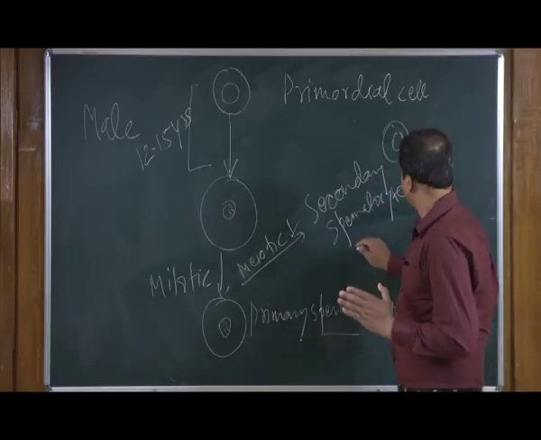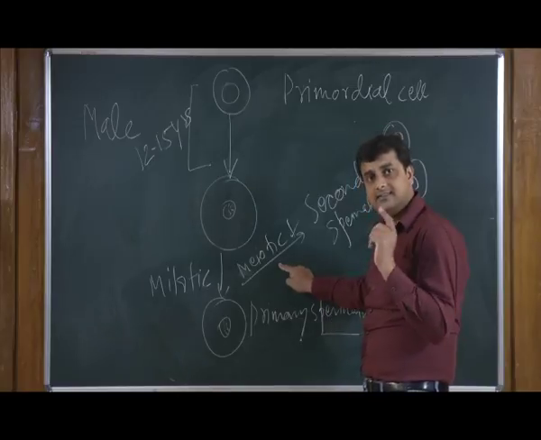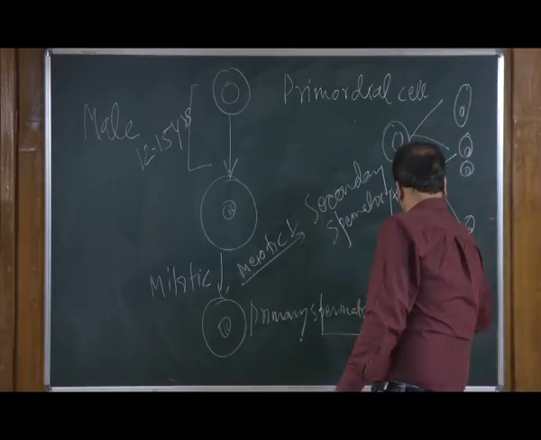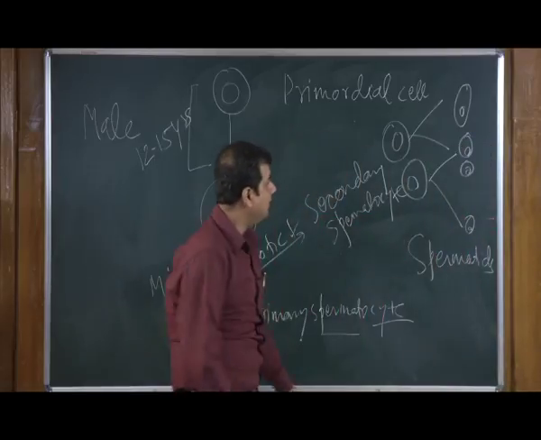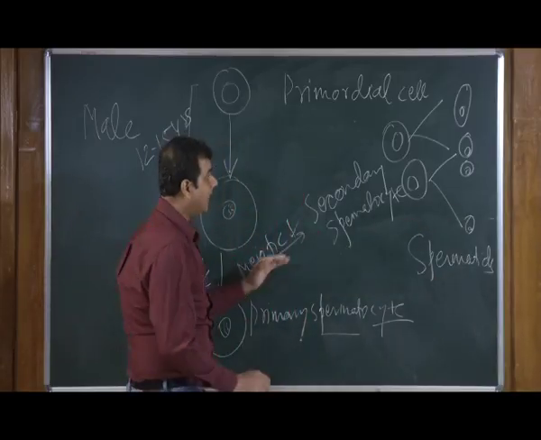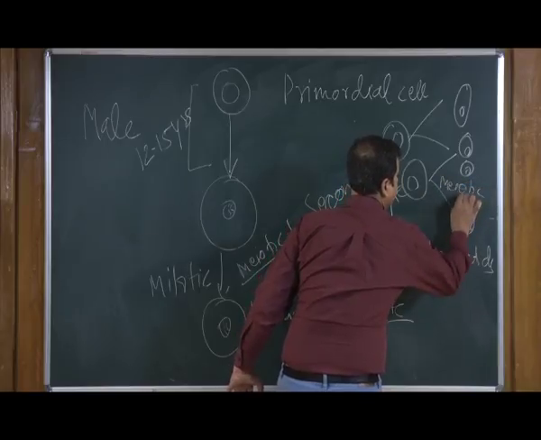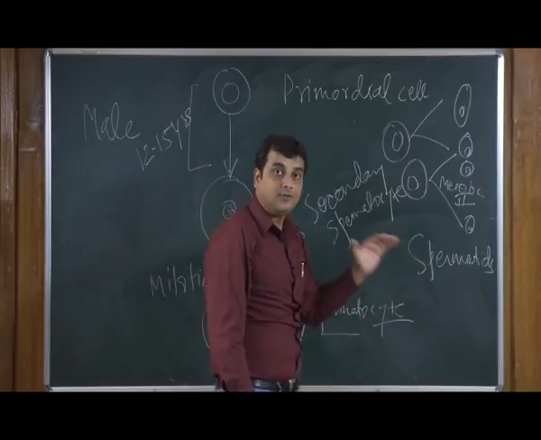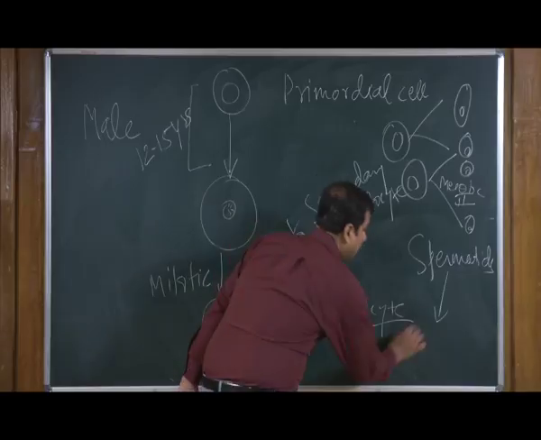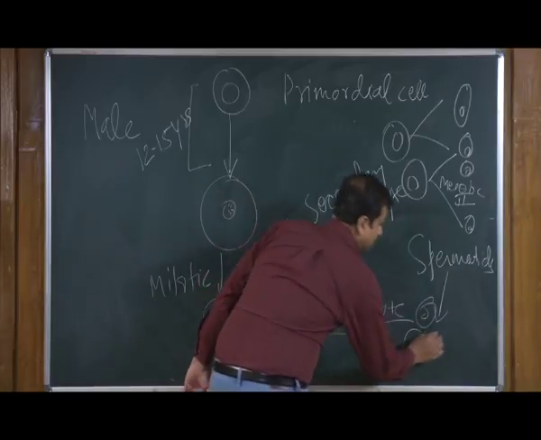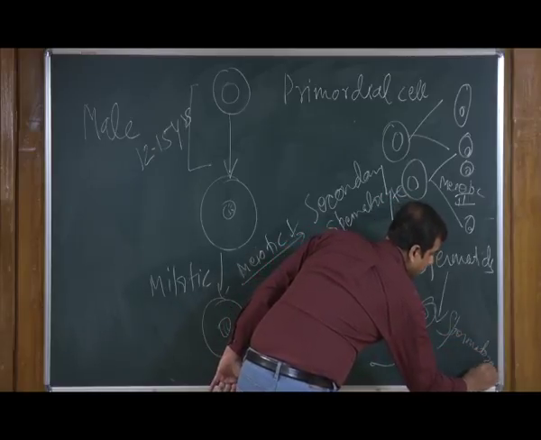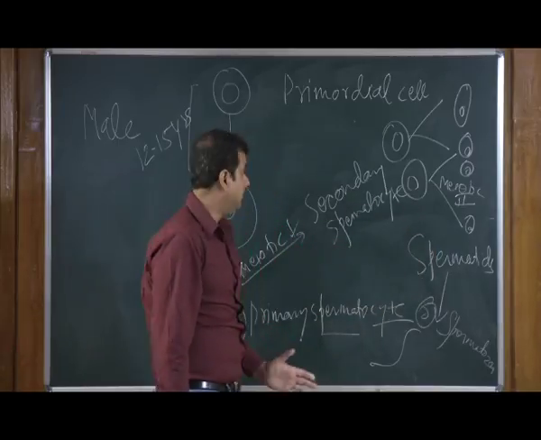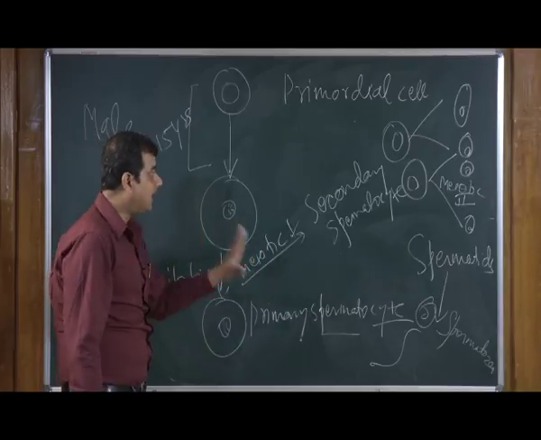This secondary spermatocyte will undergo the second meiotic division and then second meiotic division will eventually give the 4 spermatids. So, these are actually 4 spermatids coming after. This is meiotic 1 and this is meiotic 2. So, meiotic 2 division will basically give the 4 spermatid, and these 4 spermatids will eventually undergo differentiation to form a mature spermatozoa. So, this is spermatozoa because they have a flagella. So, this is what is going to be there in the developmental cycle. So, we will try to see this whole picture in the form of a diagrammatic representation in our slides.